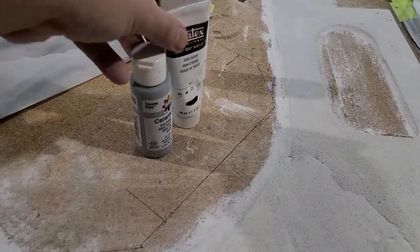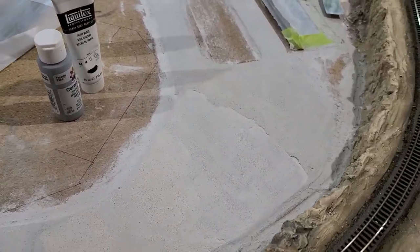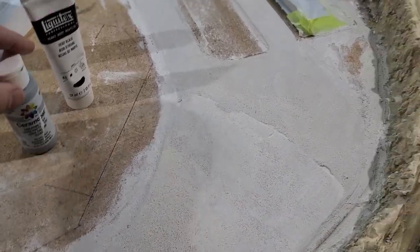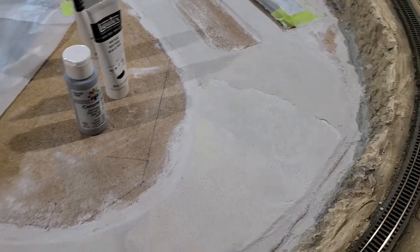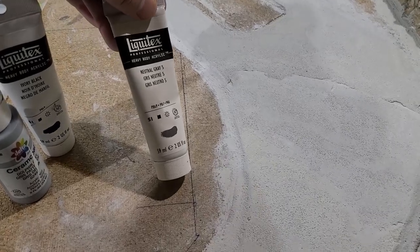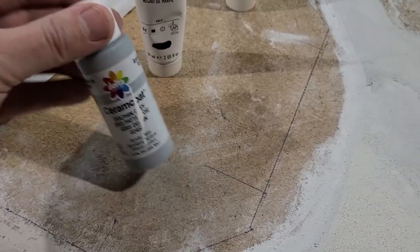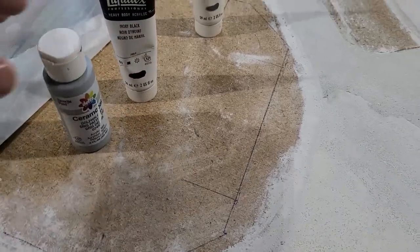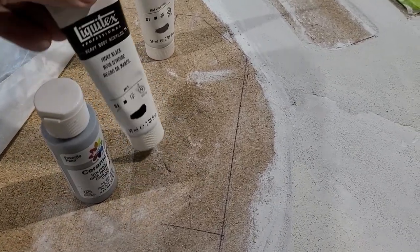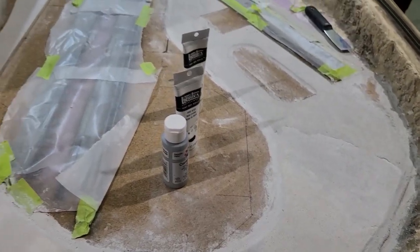Or do I mix black and gray together and just do some sort of hybrid and hope it turns out? Now, my thinking is to start with the lighter color because it's easier to darken colors later than it is to lighten them. Typically, I use natural gray number 5, but this time I'm going to use this dolphin gray, which has a lot more blue in it, which is exactly what I want. So I think I'm going to go mostly with this, darken down with a little bit of ivory black, and that's going to be my base layer, and then we'll go from there.